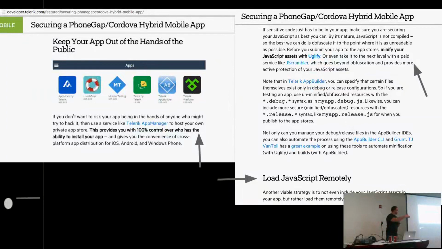So this one's basically, if you want to store any secrets, obfuscate your JavaScript, is what they're suggesting to people. Oh, but wait, no, there's more. You can also load your JavaScript remotely. They're saying if you're gonna hold secrets or any type of private keys or anything, just put it in JavaScript, obfuscate it, and you'll be good. It's not 100% bulletproof, is what they're saying, but it helps. No, it doesn't. It doesn't help at all, actually. And it gives you two apps to do that: Uglify and JS Scrambler.